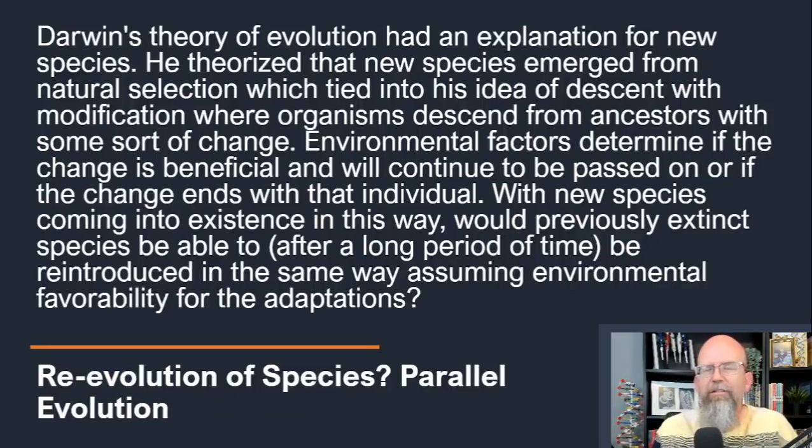But most of that variation is going to be useless, right? The vast majority of mutations aren't going to happen in genes. They're not going to happen in exactly the right spot to make a type of variant that's actually going to be useful to that population. So it's going to take a long time, thousands of generations potentially, before you build up a certain amount of variation. You start seeing variation in that species, which would then allow it to adapt to the slightly different conditions that it's now living in compared to when it was alive in the past. So this is an enormously long process in order to get a well-adapted organism that's been extinct to live in the current environment.